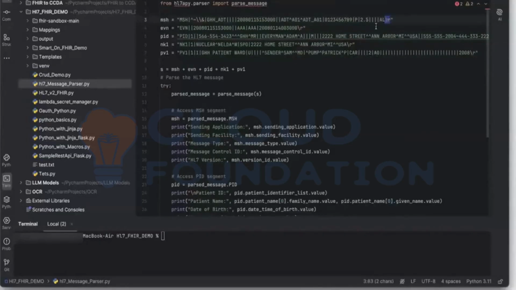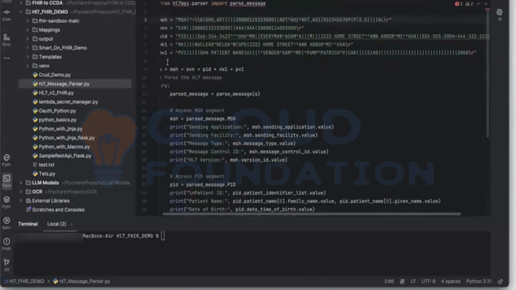Wherever you see this /r character at the end of the segment, this will be considered as the segment end. Similarly, when you see the pipe delimiter, you will know that a field is starting. When you see a caret symbol, you will know that a component is starting. Similarly, when you see a /r character, you will know that the segment is ending and a new segment might be starting, or even if not starting, we will know that the segment is ending. Basically, like here. Getting my point? /r denotes the segment end.